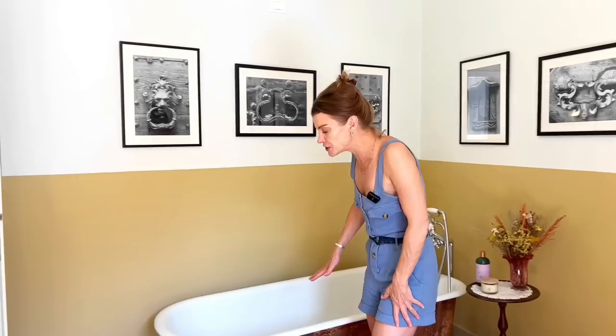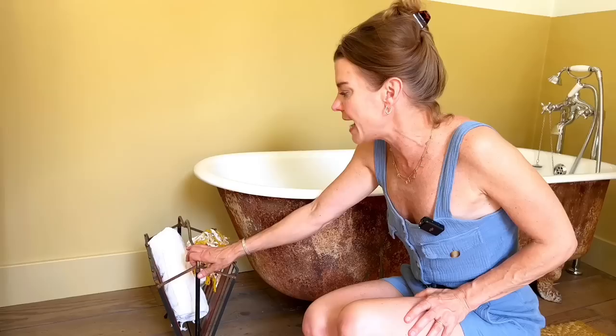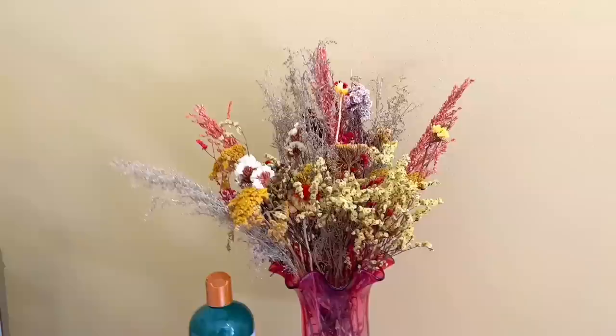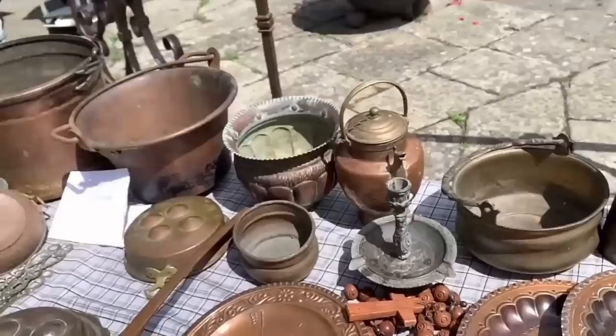I know 1,300 euros sounds like a lot, but if you do research on cast iron baths they're usually three to four times that amount. I do love a good bath. On the other side of the bath I found this magazine rack, which complements the rust bathtub nicely — a rock bottom price of 10 euros. Also found at a flea market was this table where I can set my candles and bath gels — Nestor actually found it, 10 euros at the Fivizano Antiques Market. I've also found these wonderful little doilies at the Fivizano Antiques Market — literally about 50p each.